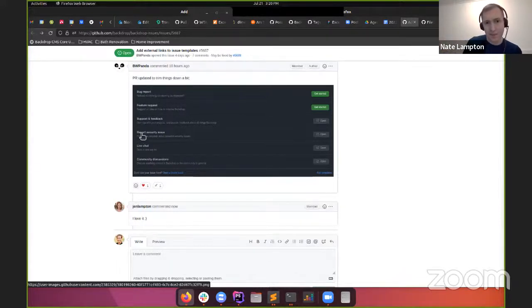Maybe one suggestion I might say is we should move security up to be the third option, so that if people stop reading after the first couple, they hopefully get to security, because we don't want them filing bug reports that are security issues. But it looks great.